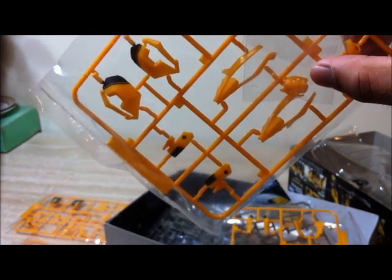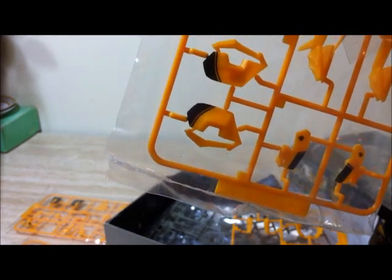So the actual armor parts that we get, of course, they're yellow because he's Bumblebee, and you can tell they've done a lot of painting in terms of the highlights already. There aren't too many armor parts. Here's the battle mask. There aren't too many yellow armor pieces, but whatever they have given you is very well painted. So it's very well detailed.